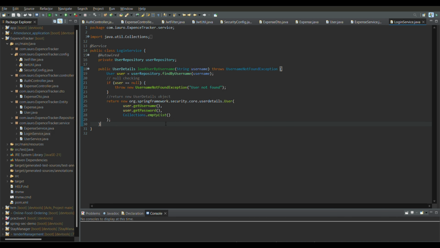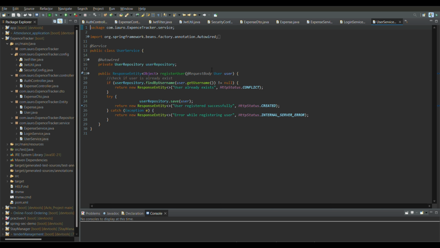Okay. In the user service I have this method register user. I am passing the user that I want to register, and first of all I am just checking if the user already exists or not. So with the help of this user I am trying to get that. It's like user repository dot find user by username and user dot get username.